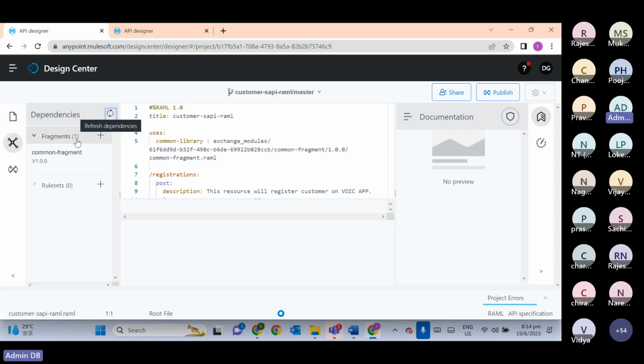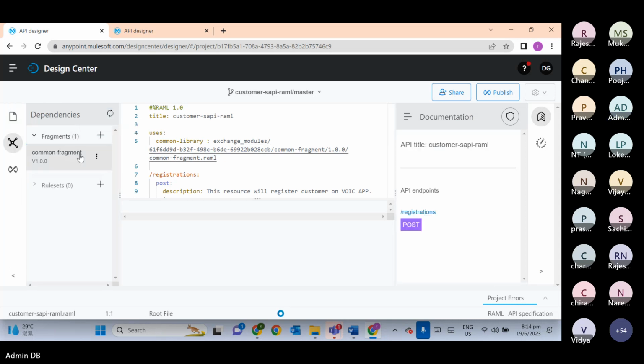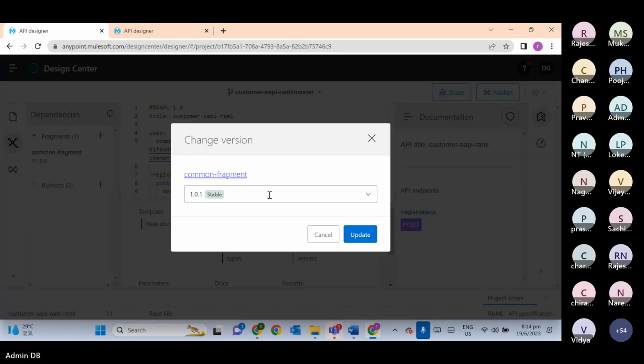So here, go to this, select this three dot, change version, and take latest one, update.